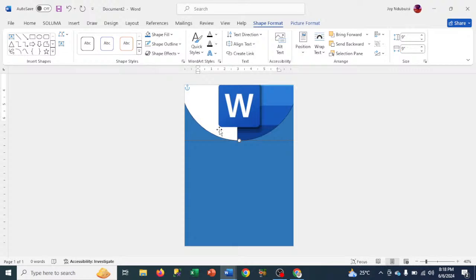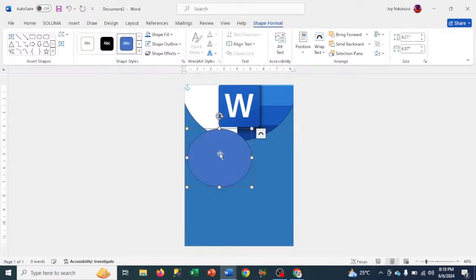Now having done this, the next thing I can do is decide to draw stuff like this and then send it to the back.